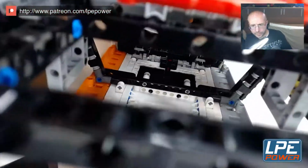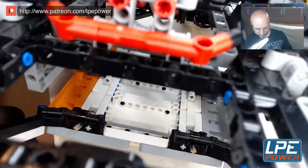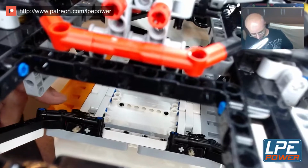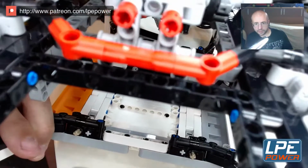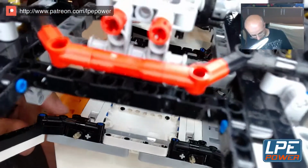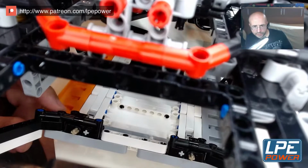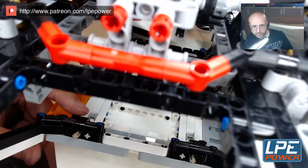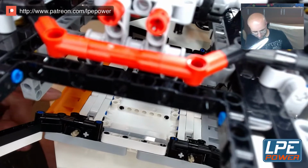So you see, now we have just this, and it's a nice clean solution, as clean as we can get. And I think, yeah, I can feel that it's strong enough. So basically here is an axle hole, so it axle pinhole, and then we have a pinhole that it's holding all together, and it should be perfectly fine.